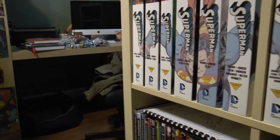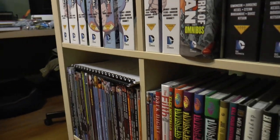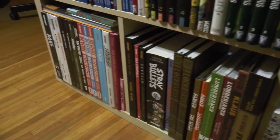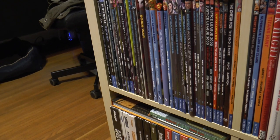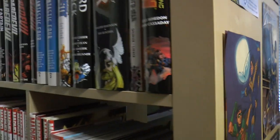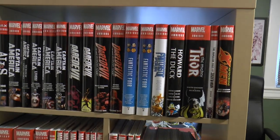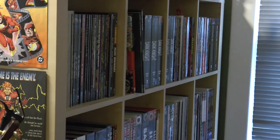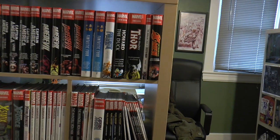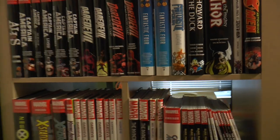Have you done any independent stuff for yourself? Image and Vertigo usually release their books, so for my own collection, whatever I've wanted to read has generally had a decent collected version. Most of my binds are the superhero stuff, because superhero stuff tends to be more malleable in terms of what content you'd want to include and what order. Whereas with indie stuff, it's one title - it starts with number one and goes through whatever number, so there's not a lot of mapping to worry about. Where Superman and Flash have no definitive ending.